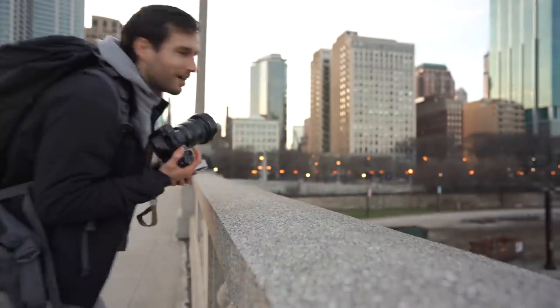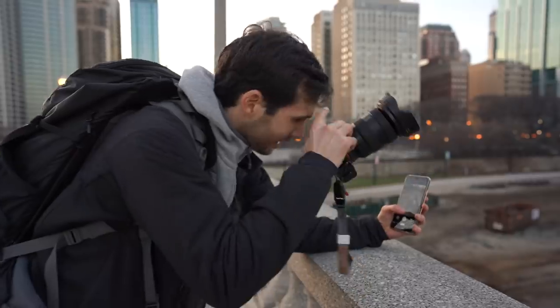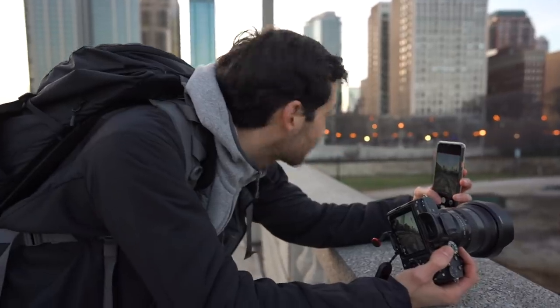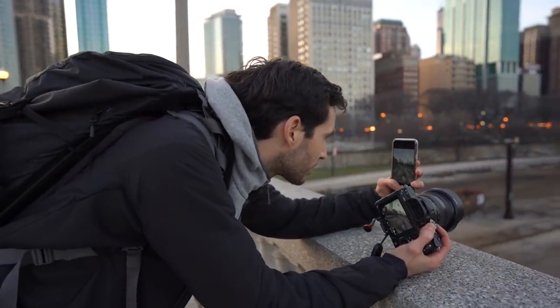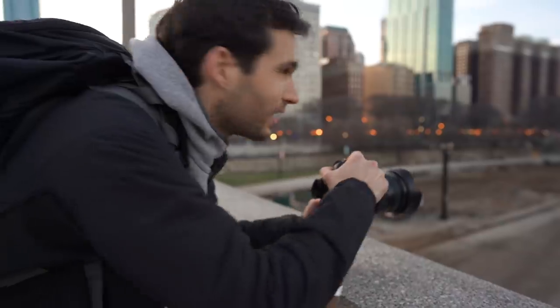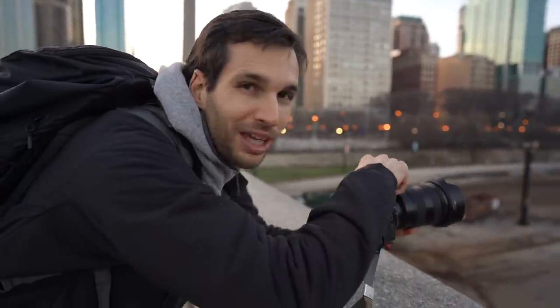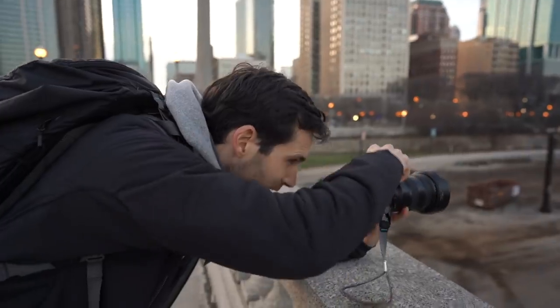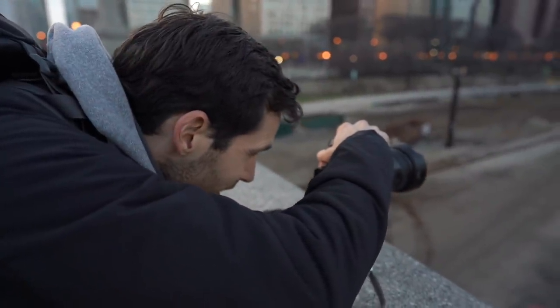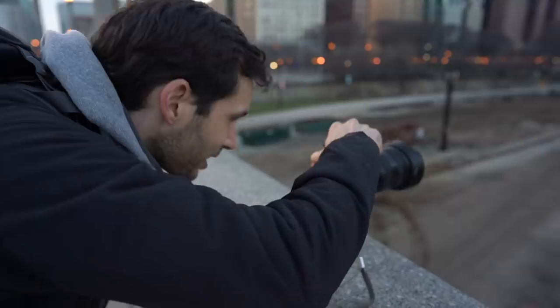I'm curious to see who will be able to tell which one is which. Let's get set up. First part, we're going to get that train line with the background. We've got some epic lights — in half an hour it might look great with the sunset. First shot with the phone. Leaving it in auto, I can see it's already doing a little bit of HDR, bringing up the shadows. Shooting at f4.5. Same shot on both cameras. Now it's your turn to tell me which one is which.